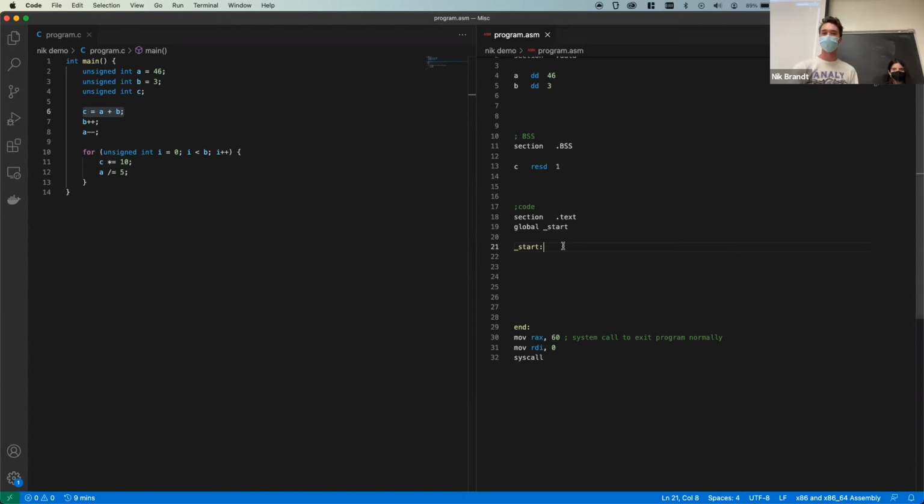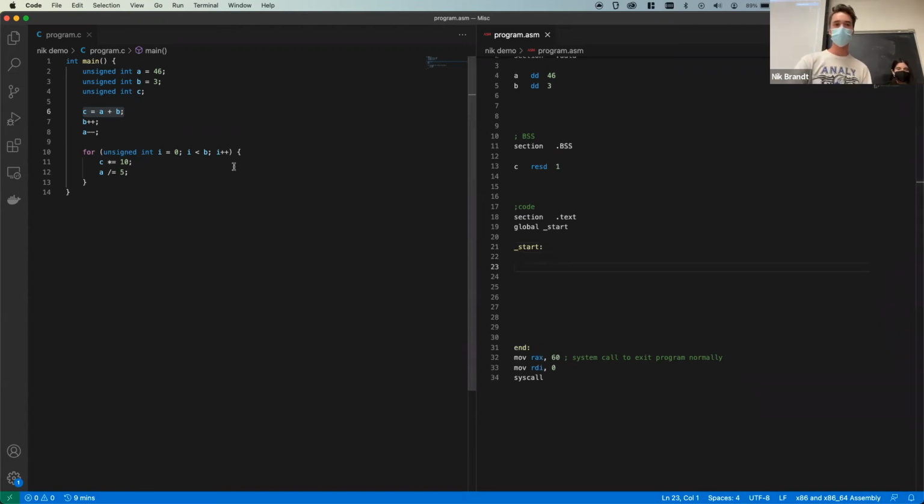Yeah. So starting here, we're doing C equals A plus B. Any suggestions on how to start on this? Keelan knows what's up. Okay, so we start by putting them in registers. So let's put A into a register. Since we're using a double word, as you pointed out, we're going to use the EAX register, which is the lower 32 bits of the RAX register. And we're going to move a double word of A into that EAX register. And then what do we want to do to that A that we now have in the register?